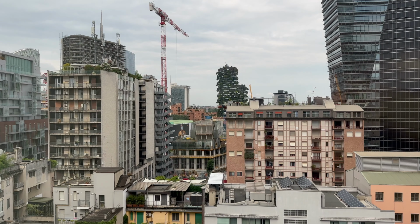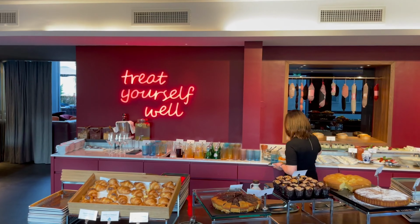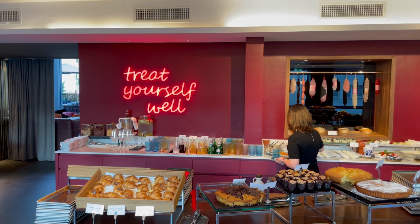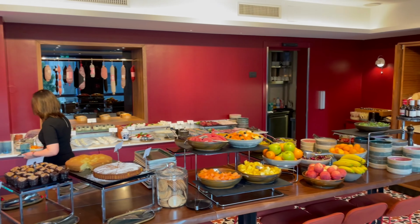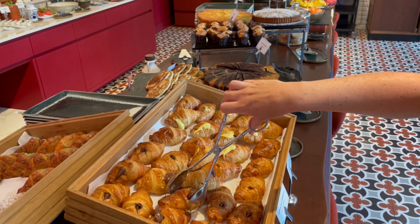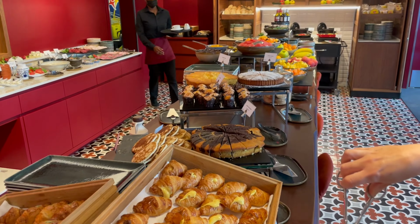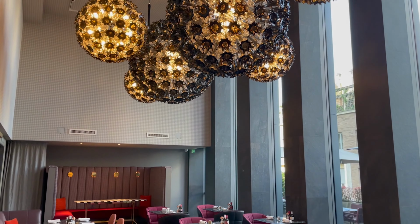And I do love this property because we had an early train the next morning out of Milan Central, and that's a short walk away, but we did manage to grab some breakfast before we walked over there. We did stay here last summer, so a lot of these shots are actually from last summer, but all the things are exactly the same as our last stay. Of all the Hyatts that I've stayed at in the world, this is definitely one of my favorites.